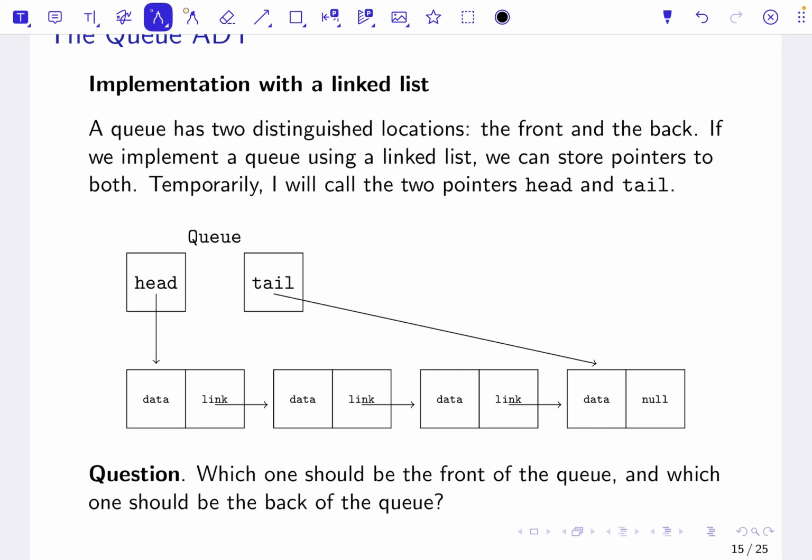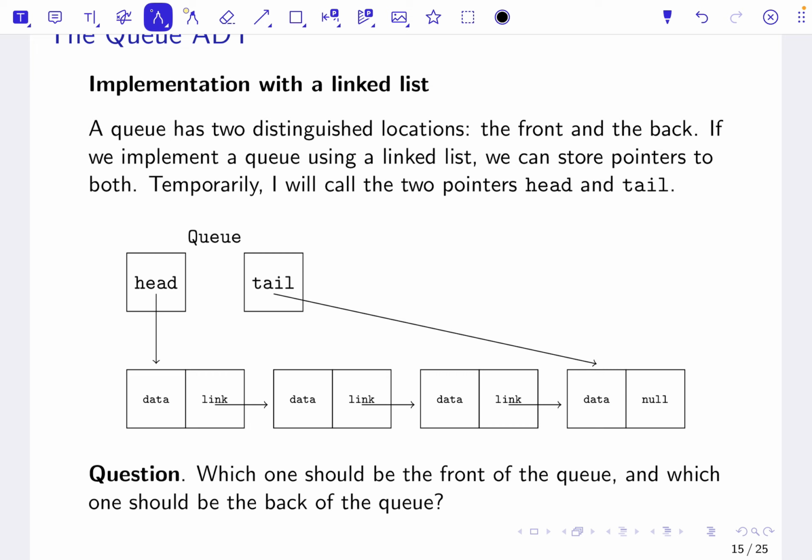So there's a head and a tail. Which one should be the front of the queue and which one should be the back of the queue? Well, I don't know. Let's look over these and try to figure out, before we write even a letter of code, which one would be better for which side of the queue.